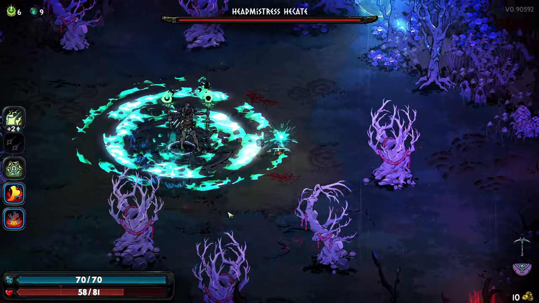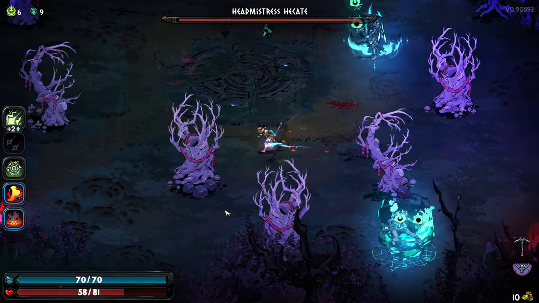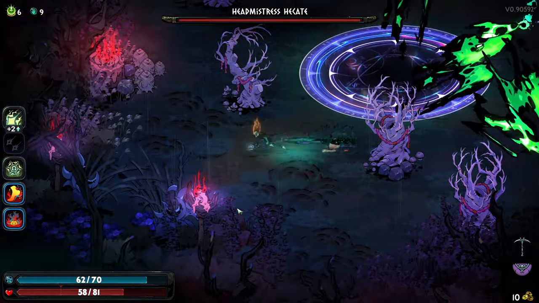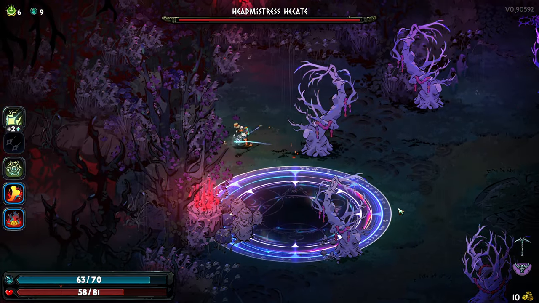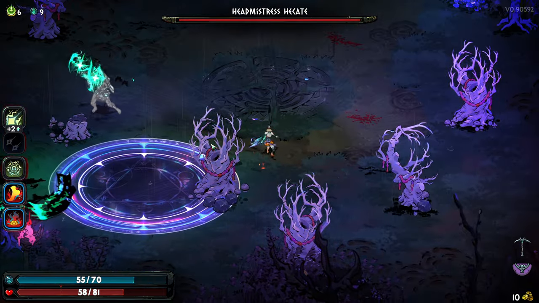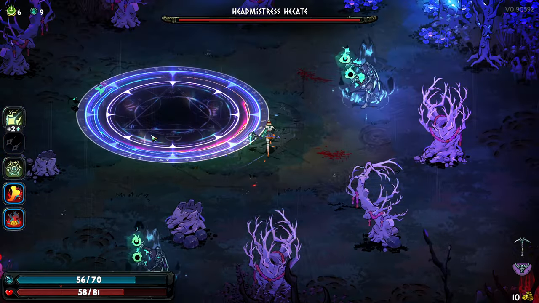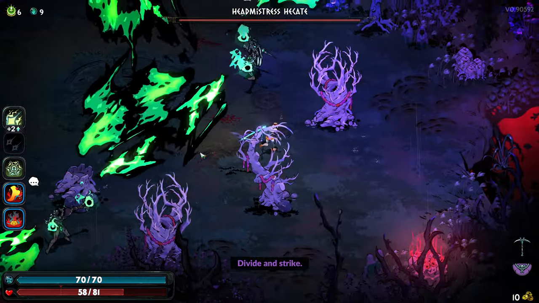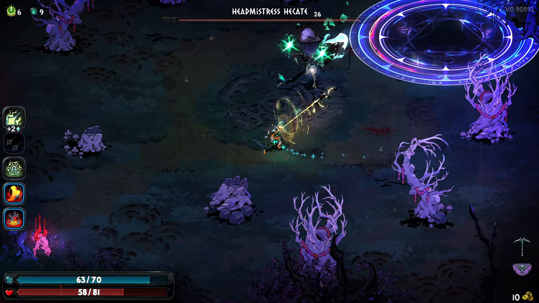Wait, oh, I just took so much damage for no reason. I just wanna try the cast on her. I'm gonna try it out. There we go. Put this down. Put it down right there. Divide and strike. Divide and strike. Don't want that. Don't want that. Don't want that. Take that. There we go. It actually did some damage that time.